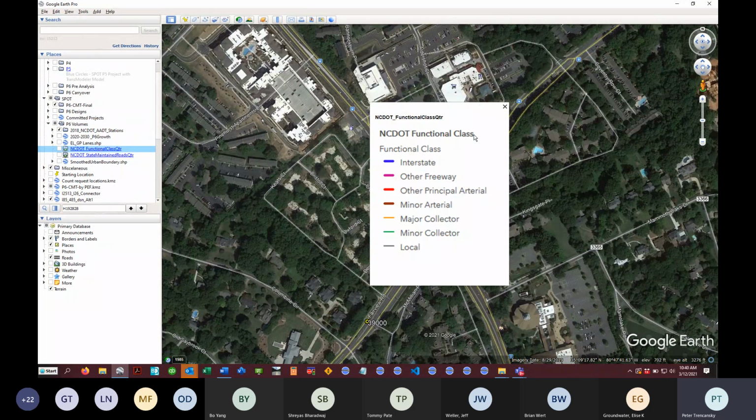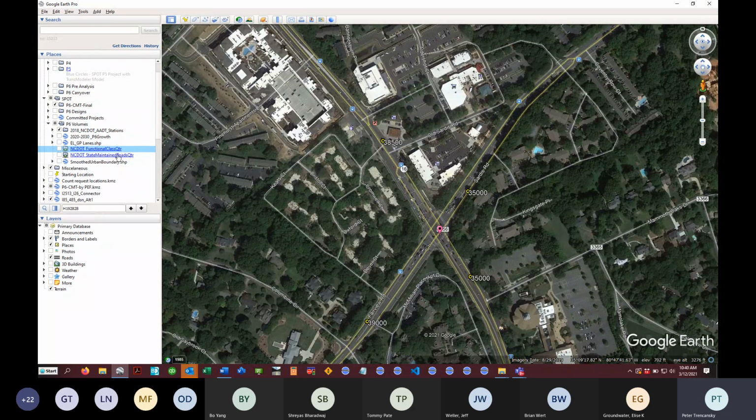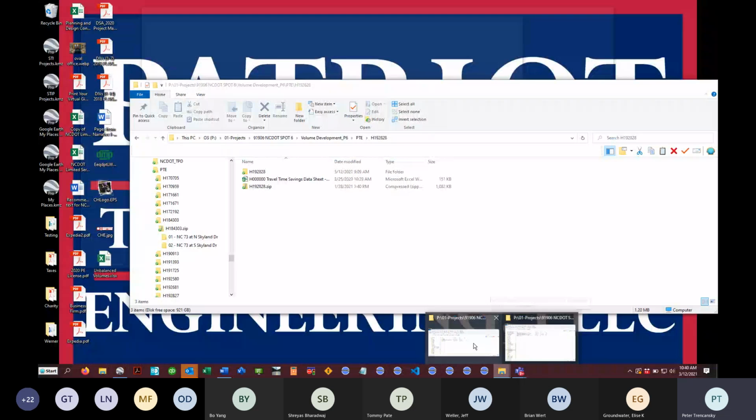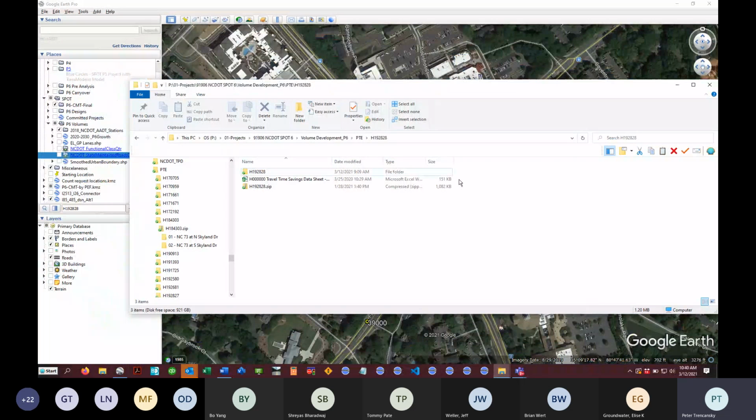If you click on these, it will give you the legend for those. So we will go ahead. I'm going to do H192828. The first step is to go in and rename it, and then you can remove the information on the back end.